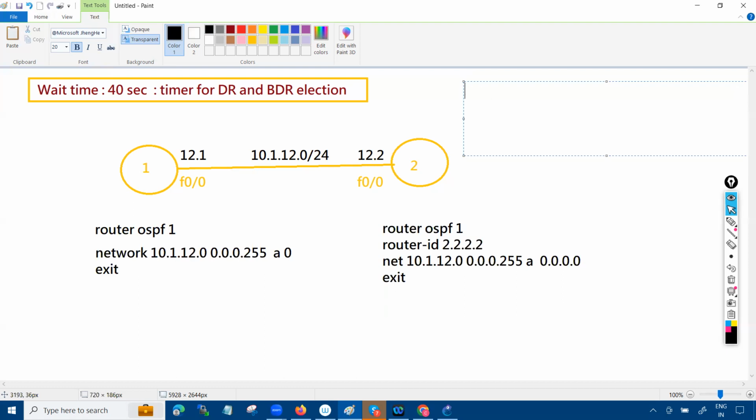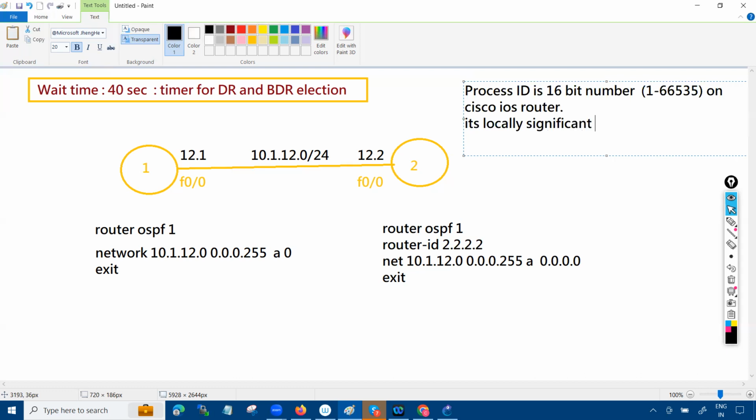Let me write the process ID concept. Process ID is a 16-bit number. It means that you have from 1 to 65535 on a Cisco IOS router, right? And it's a locally significant number. You will encounter this terminology, locally significant, globally significant, many times when you go to a higher level of technology, like CCIE Enterprise.